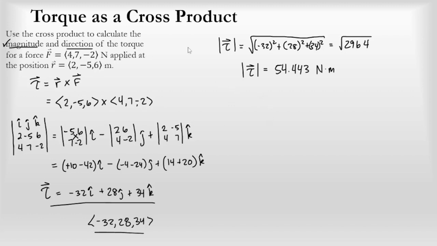So let me draw some coordinates here in 3 space. So let this be the y-axis and the x-axis and the z-axis. I'll just draw the y-axis. You may see here in a second why I do that. I want to simplify drawing. So if I start at the origin, the torque is going to be a negative 32 in the x direction. Great. And then I'm going to go up a positive 28 in the y direction. And then in the z direction, if you imagine there's a z-axis here, then the z is going to be a positive 34. So I'm going to come out here a positive 34. So when I draw the resultant torque vector in space from the origin, it's going to look like this.